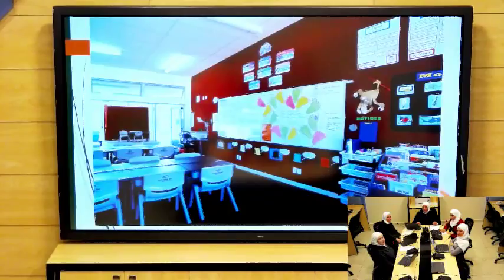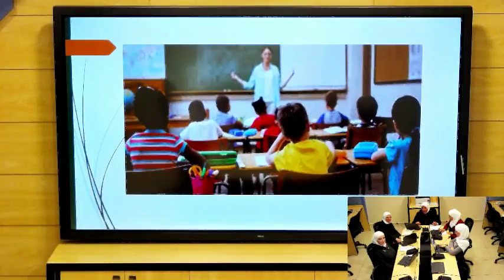Now look at this class. Tidy. What do you think? Yes, it's tidy, organized, okay, nice. But what about the teacher and the pupils? The teacher is controlling the class. Can we say this point here? Yeah, okay, why not? Controlling the class. But what about the pupils? The pupils are good listeners. They are not noisy. They only listen.